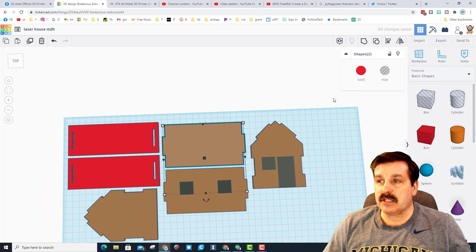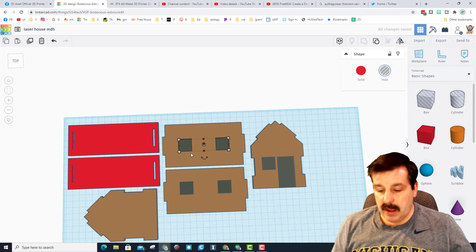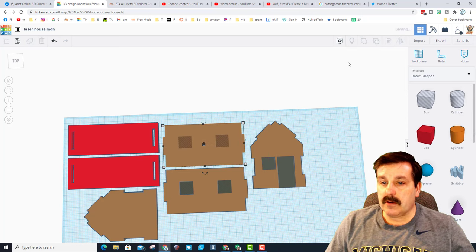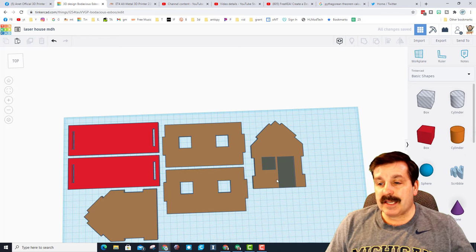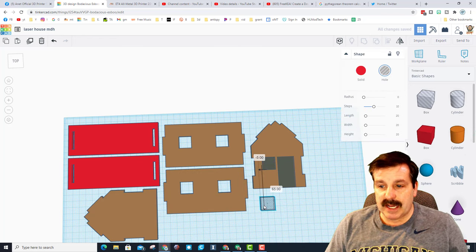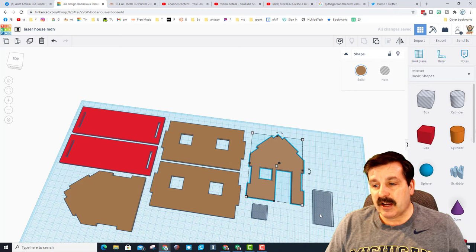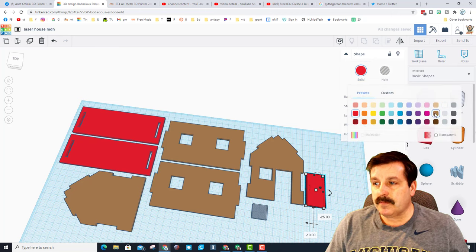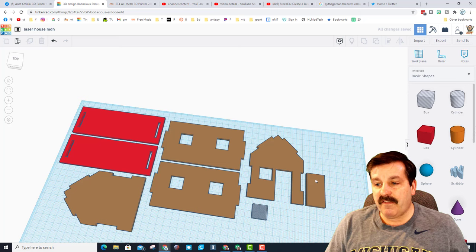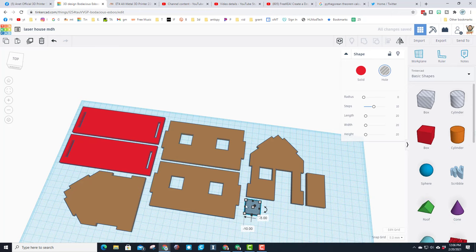I'm going to duplicate those little pieces, hold down Shift and click this part. Once again click Align, make it the master - same trick - center them and then go one click up, so those two parts should be identical. Let's do Group, let's do Group. I've got windows the way I want. I'm going to take this and do Control+D and bring one down for later, and then grab these parts and group them. Notice this is entirely gone - if I just bring out another part and make it solid, it will make a door that fits in that hole.